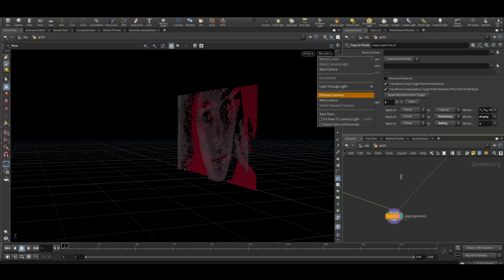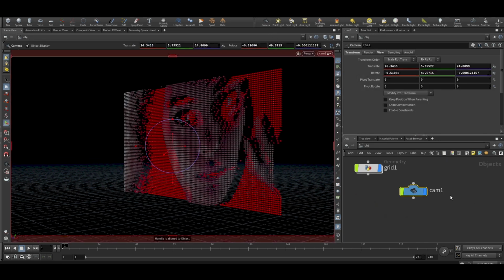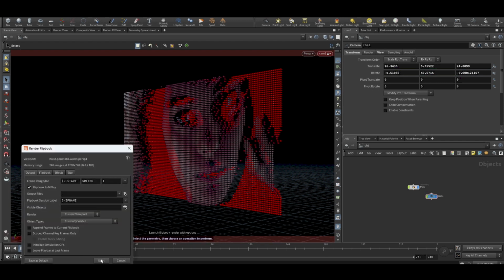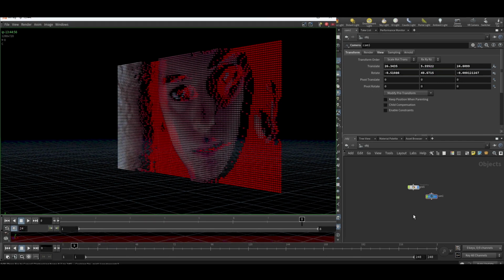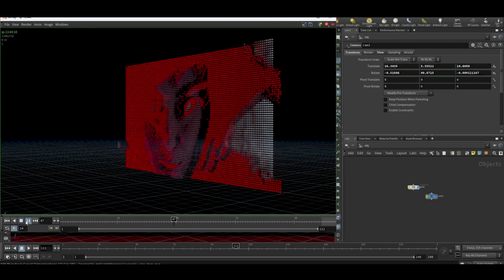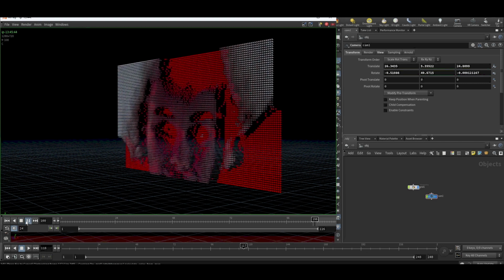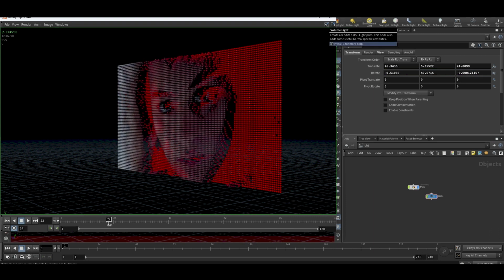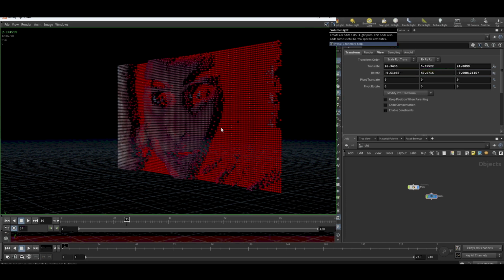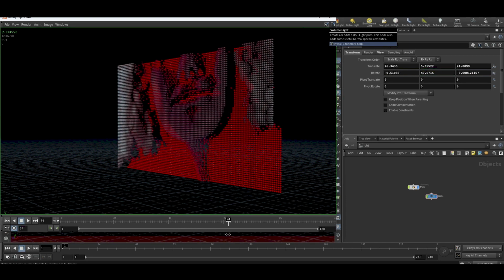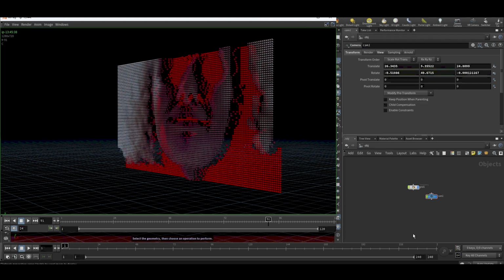We can take a flipbook. So if you can see, it already looks good, but there are some issues here. If you see the edges of the image, the extrusion, the pins are moving very fast, and it is kind of distracting, and it also makes the effect less good visually.